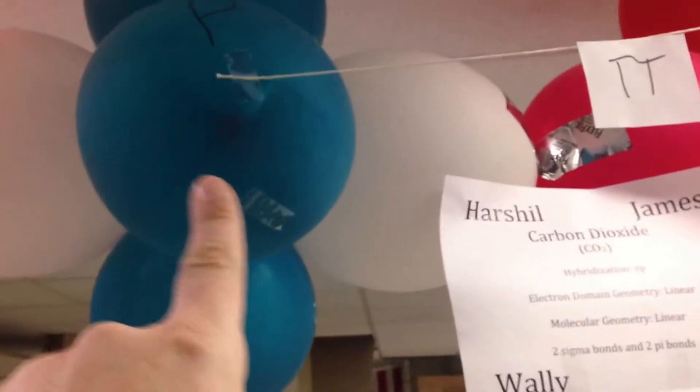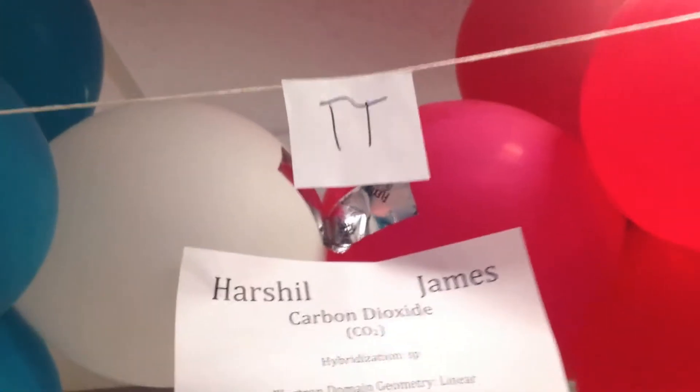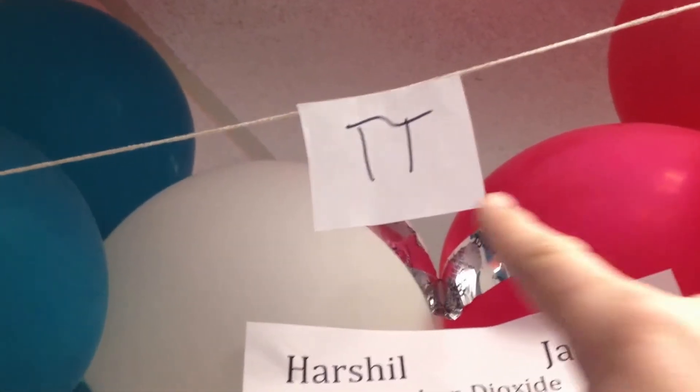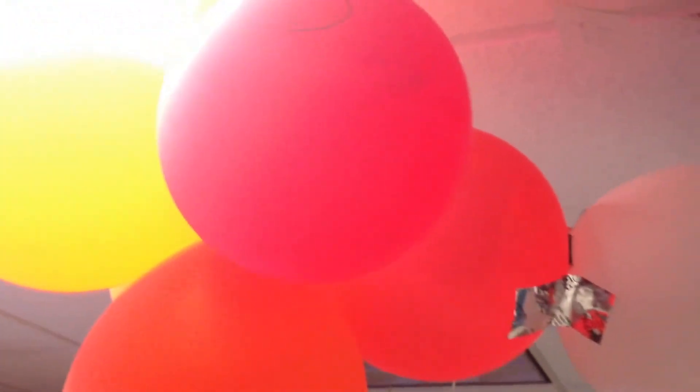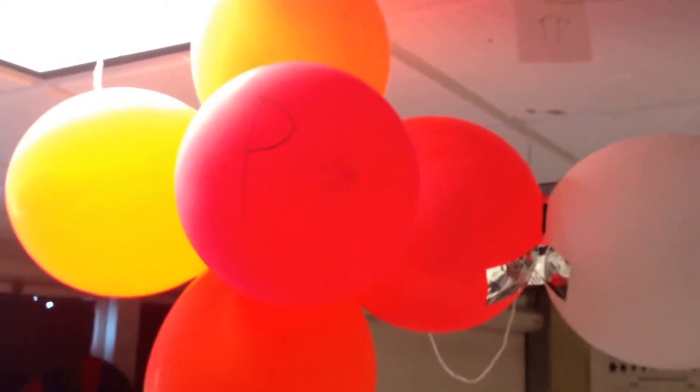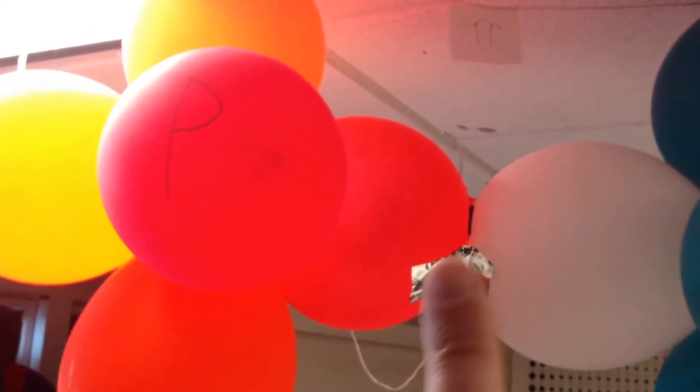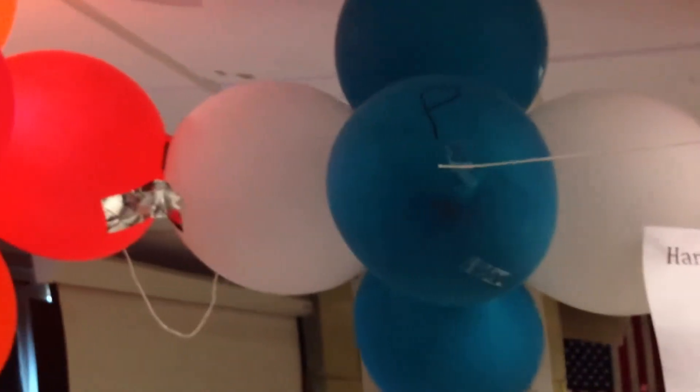We have one carbon in the middle. And its sp orbitals on both sides are white. And on the end, we have the unhybridized oxygen, which is overlapping one of its p orbitals, unhybridized p's, with the sp of the carbon. And then we have another unhybridized p orbital overlapping directly sigma bonds with the hybridized sp. So the sp's are overlapping unhybridized p's and causing those two sigma bonds.